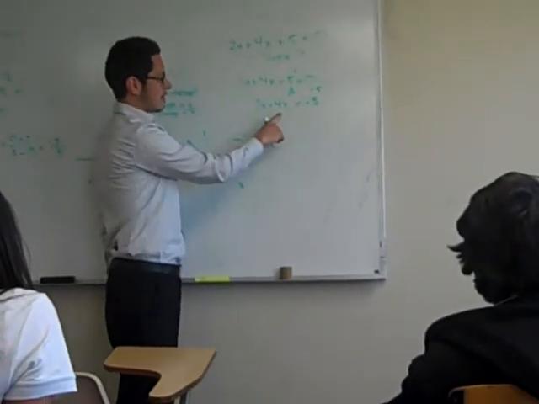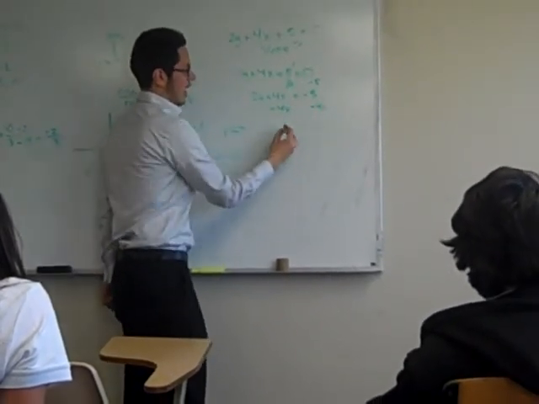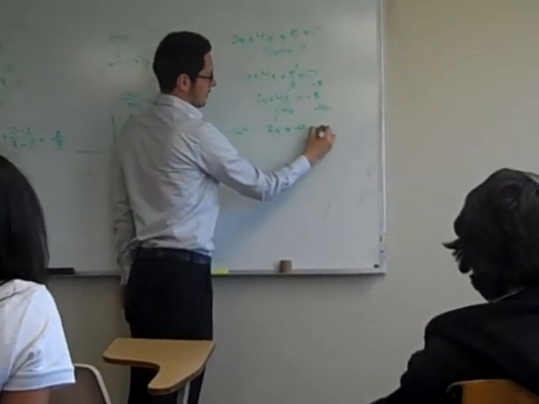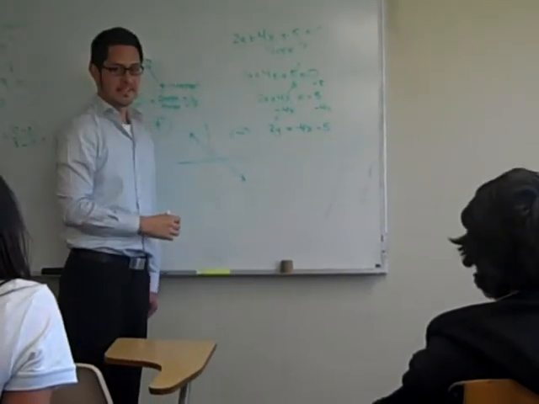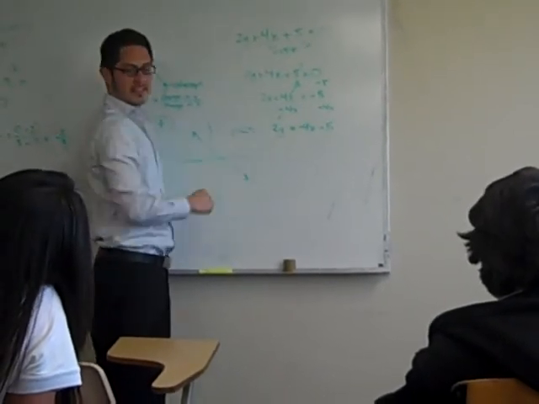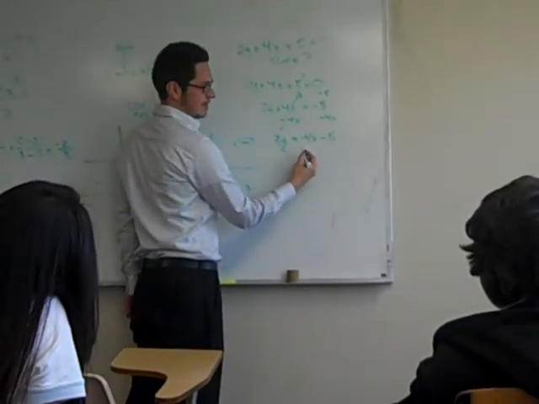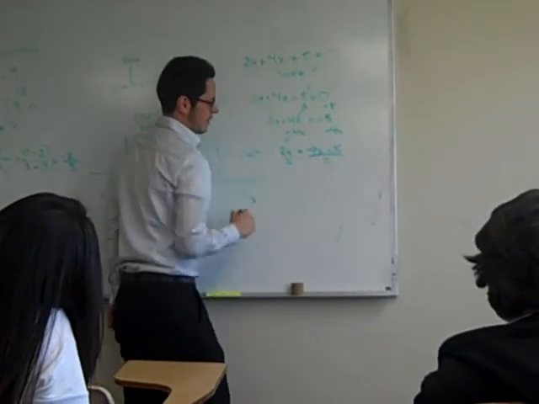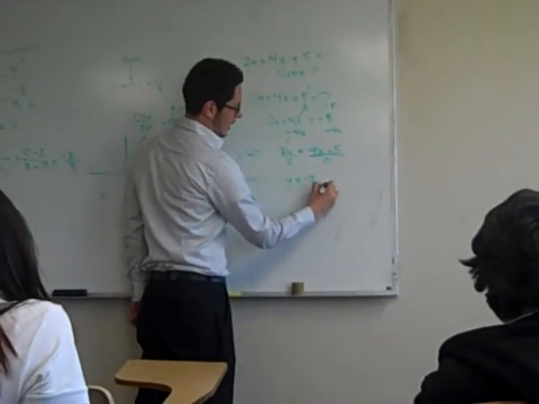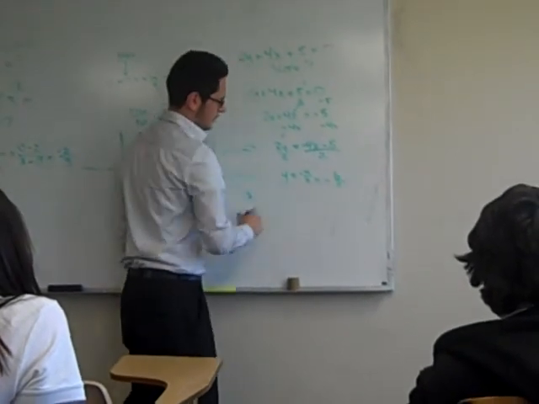Now I have to subtract the 4x, right? So I subtract it from this side and the other side, and these cancel out. So I'm left with 2y is equal to negative 4x minus 5. Good, am I done? No, because it's 2, right? It's being multiplied by the y. So how do you get rid of multiplication? Divide. Exactly, you have to divide, and what I do to one side, I do to the other. So if I divide this by 2, I divide that by 2. We're left with y equals negative 4 over 2 x minus 5 over 2. Good.